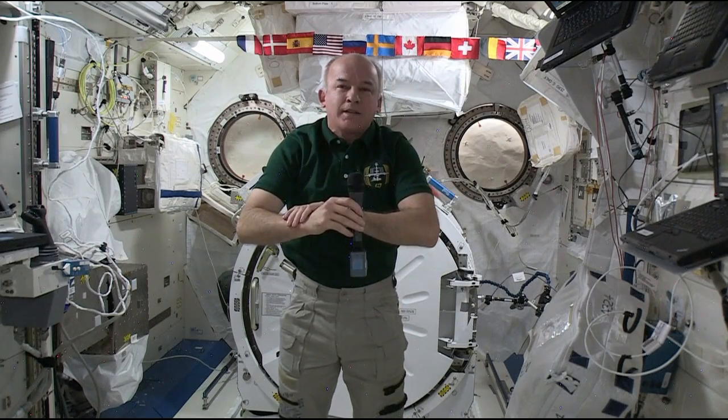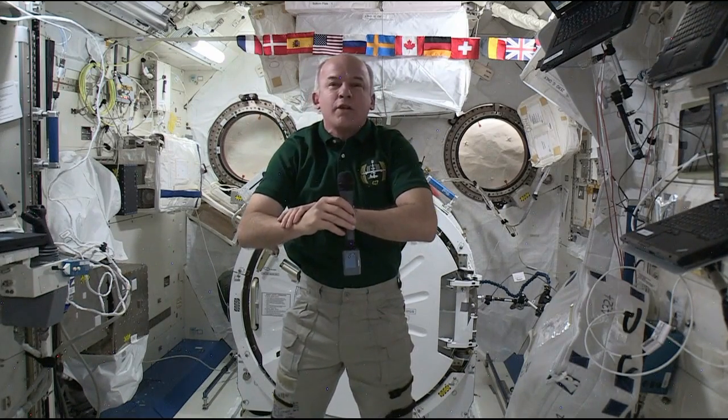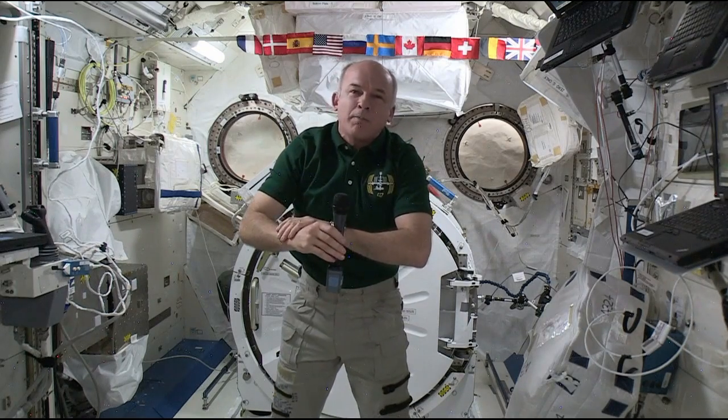Well, it's new technology. The inflatable module is something new to us. It's something that brings a lot of efficiency with a lot of potential in the future, because you can launch something that's smaller in volume on perhaps a smaller rocket, and then inflate it to get the volume that we need. The space station is very big and we use the entire volume — it's the size of a 5,000-square-foot house. It took almost 40 space shuttle flights, 37 I think, and an equal number of Russian rocket launches to get it into orbit. So to be able to have something volumetrically more efficient to get into space is very promising. And that's one of the purposes of the International Space Station — to prove out new technologies for future exploration.